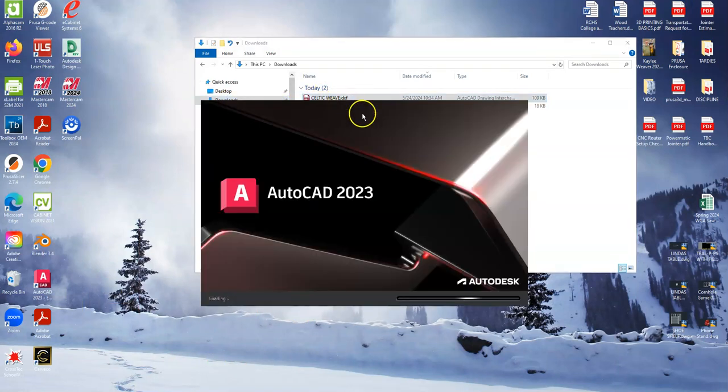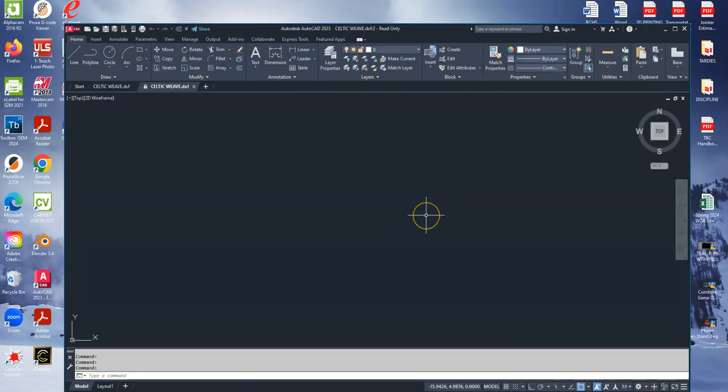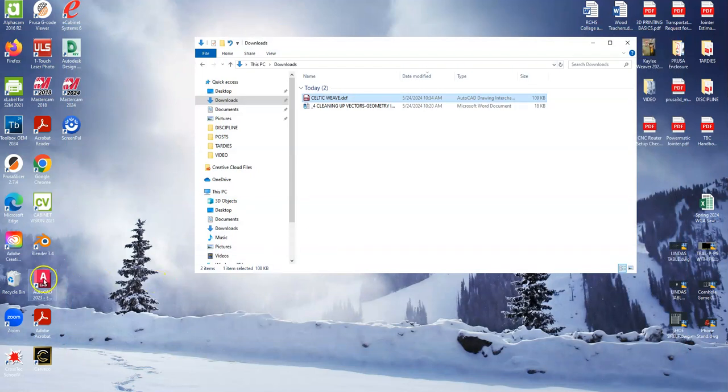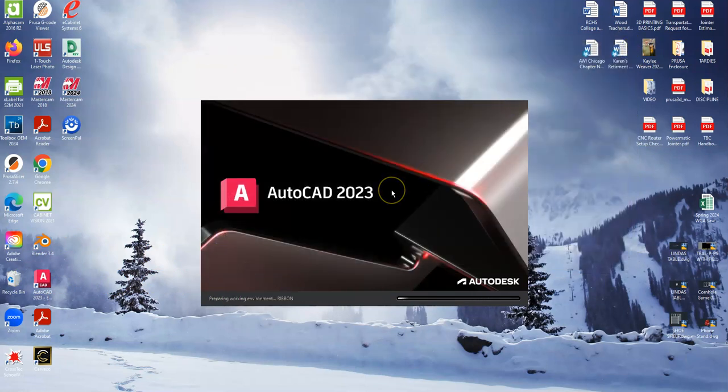The reason I'm showing that is because sometimes, remember, if it doesn't open properly, you have to drop that onto the desktop. And once you drop it on the desktop, you go to AutoCAD, open AutoCAD, and then reach through AutoCAD to open the file. And I will demonstrate that again in this video. So we'll open the AutoCAD file with this icon right there. AutoCAD is opening. I can close that too.